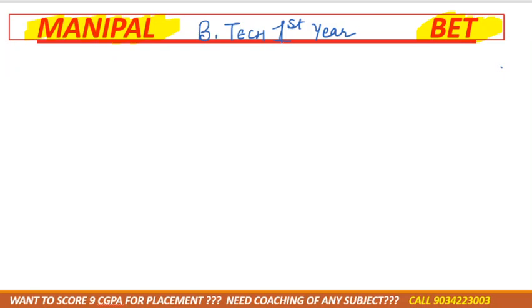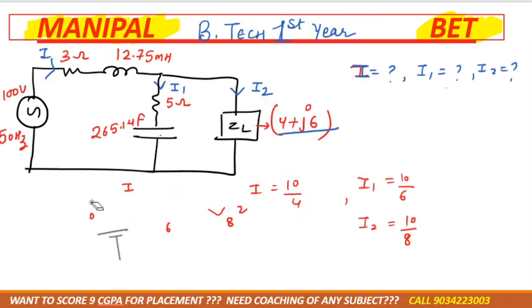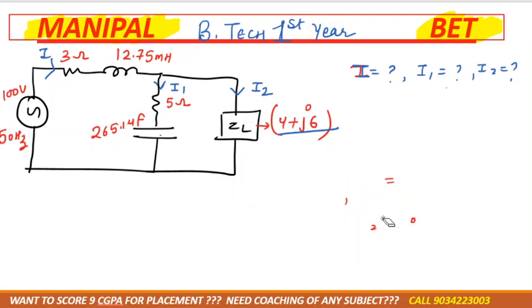Next one, 2023, 2021 question paper. Draw the circuit diagram. See, in these types of question, impedances are connected in series as well as in parallel. Like suppose here are two impedances, one of the impedances is this one. These two are connected in parallel with the series of this one.